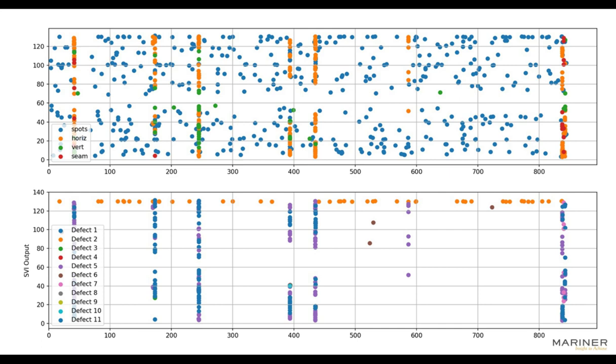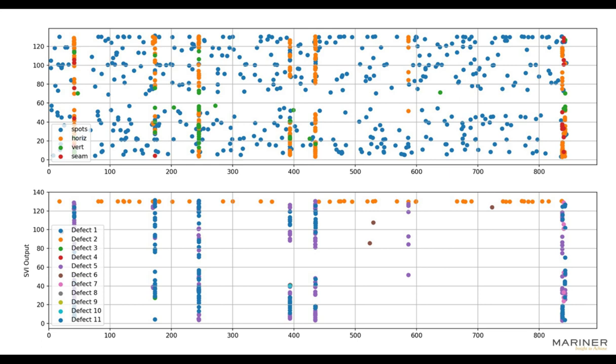So I'll just share one last slide on this application, and then we'll zoom out and think about the bigger picture. The top plot shows the defect map before, and all of those dots that have been removed are the false positives. The bottom plot is the output of our system. And we're correctly able to, with 98% accuracy, remove all those false rejects from the roll. And this really has a big impact on their overall process optimization. So that's a specific use case. Hopefully that made some sense.